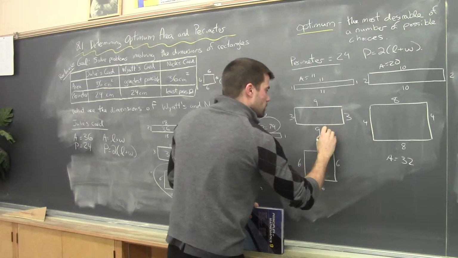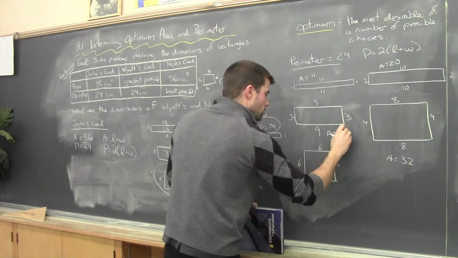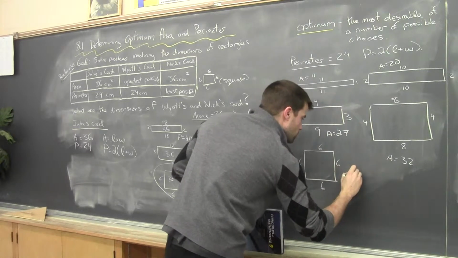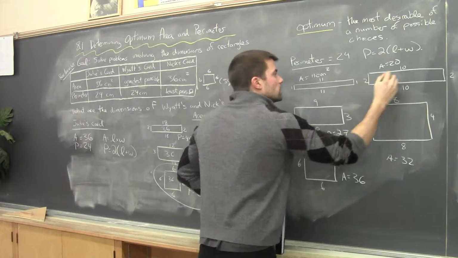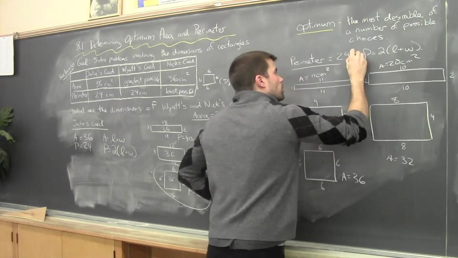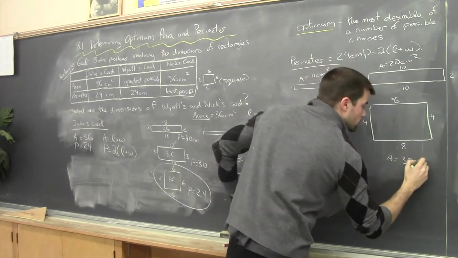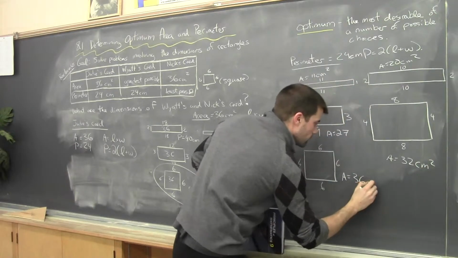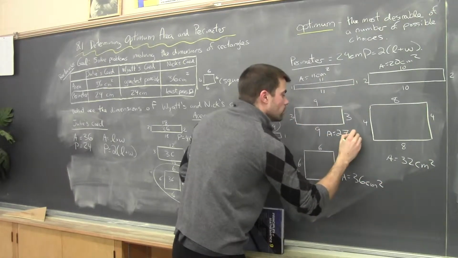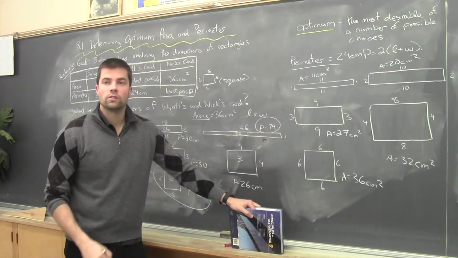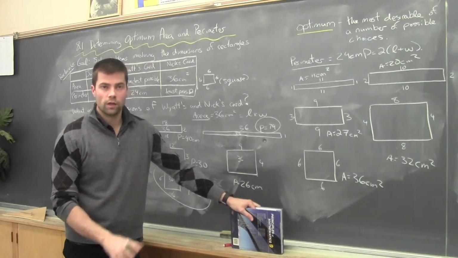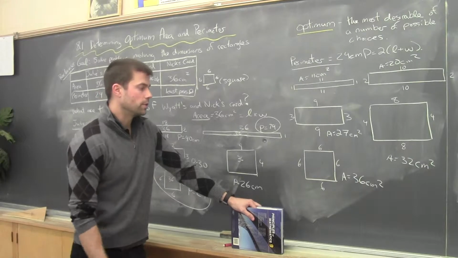Area is equal to 27 here, and area is equal to 36. And of course, the units for this are centimeters squared. Perimeter units are just centimeters. Please, please, please remember that, because you're going to lose a mark for that on the EQAOs. I can't stress that enough. Area, the units are centimeters squared. Perimeter, centimeters, right? Because it's just a length measurement.